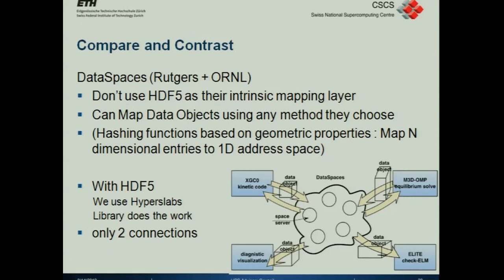here's an array, which is n dimensions, or here's a space-filling curve, which you can map to one dimension, and this piece of the array is going to be sent into this region of the file, and there's quite a complicated layer of logic in there which maps pieces so that if 1,000 processes are writing chunks in, each gets allocated different bits of memory and they write to there and write to there. HDF basically does all that for us. It is a file system in its own right. It manages all the addresses. The only downside is that we can only use this linear address space. And of course, we only support 2 connections at the moment, and not completely simultaneously.